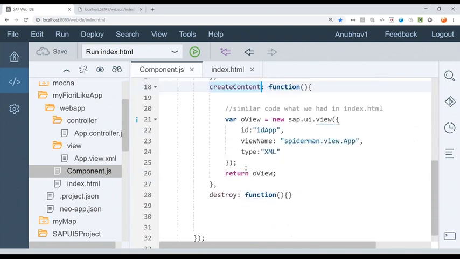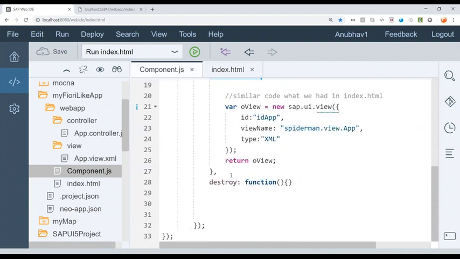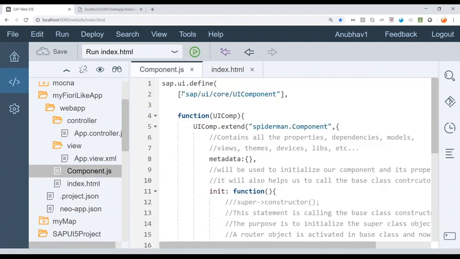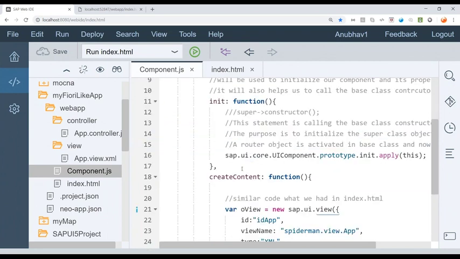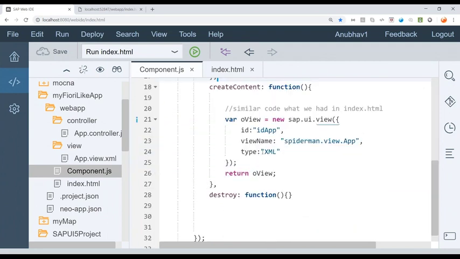Clear, everyone? So that's the syntax. You can use it as it is. There's nothing to understand here. It's just hard coded syntax. You can use it as it is. Just put your syntax, put your address, and then put this initialization of base class, and then create content of your view object.